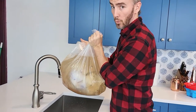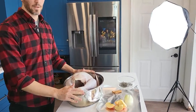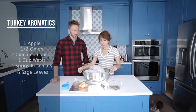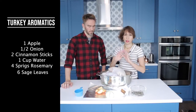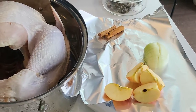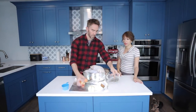The first thing we're going to do on Thanksgiving day morning is take care of the turkey. We brined it, so we moved it from the brine and put it into the roasting pan. These are the aromatics that are going to go inside the cavity of the turkey — just to give it more flavor. We're not going to put stuffing inside the turkey; I personally do stuffing separately. We have one quartered apple, half an onion, two cinnamon sticks, some rosemary, some sage, and one cup of water. This is all going to go inside and we're going to microwave it for five minutes.